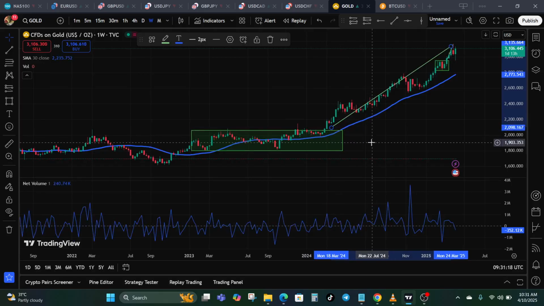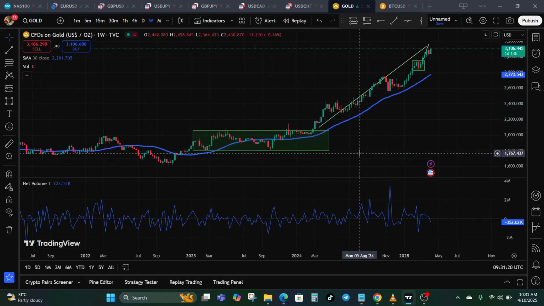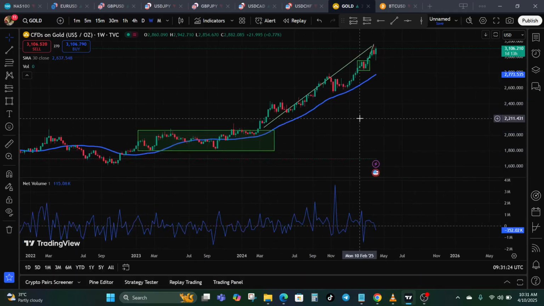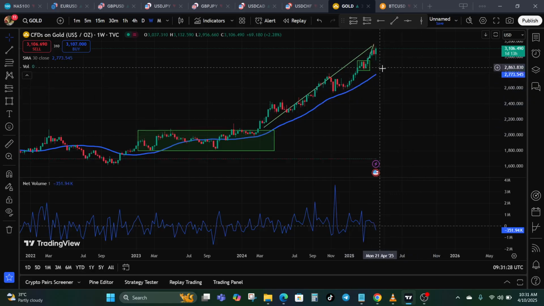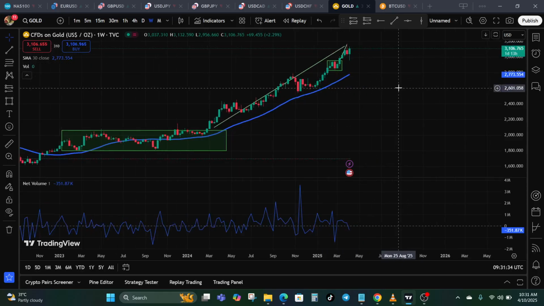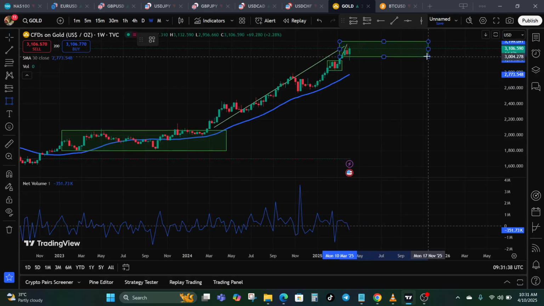Then the next stage is the distribution stage. That is stage 3. The trend slows down, although in this particular example we do not have the distribution yet, because you have to wait for the trend to slow down. Then you're going to notice that the price is probably going to start flattening. You might actually see perhaps a brief consolidation again.